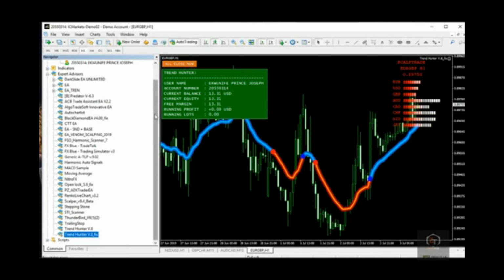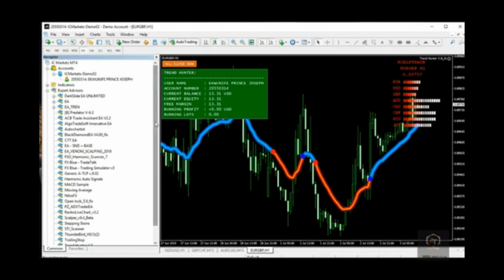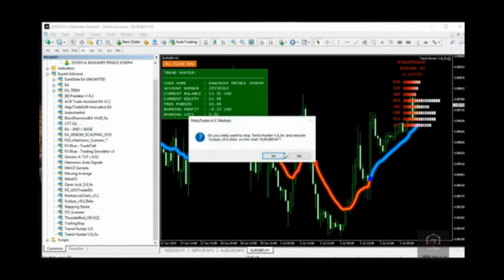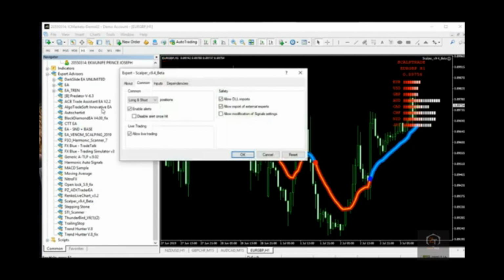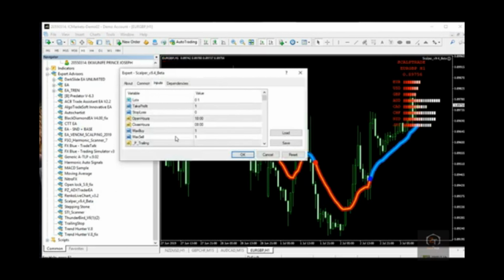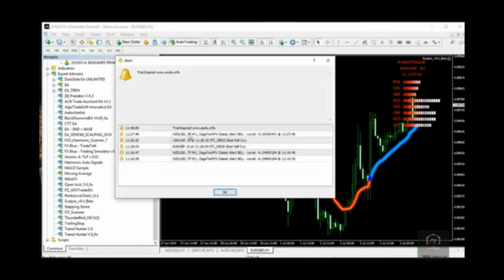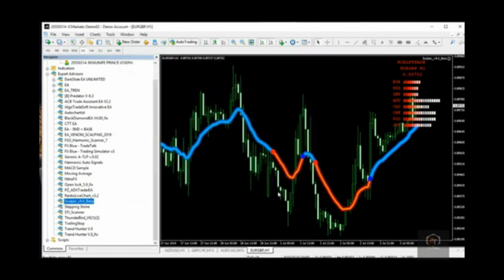Now the second one is how to set your TP and SL, stop loss and take profit, on your chart. Though I've shown you how to install an EA, this is very simple. If you install a wrong one, it's going to show you a moody face. If you install the right one, it's going to show you a bright face here. Some EAs take time. If I want to put another EA here, for example Scalping Knife, I attach to chart. Okay, yes, I want to change this one, allow this and this. Input, I have to do other settings here and click OK. It will remove that first one, so the trade has expired.